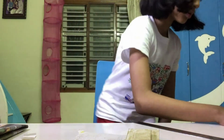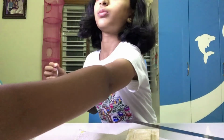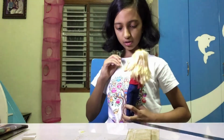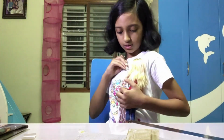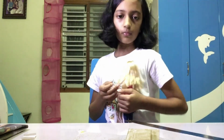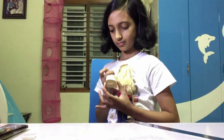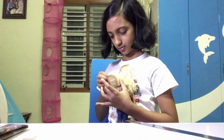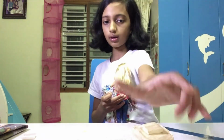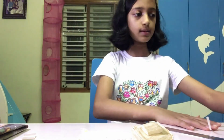While it's drying, you can cut out thin strips and take your Barbie and measure it so that it fits. Oops, sorry, buddy. Take the bag and measure it. If you are okay with the measurement, okay. While it's drying, you can take these and stick it. Just get some glue.